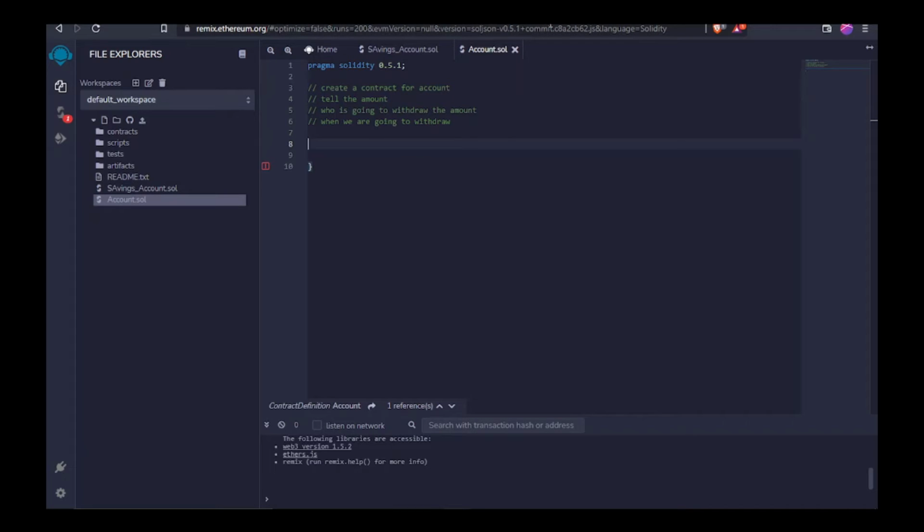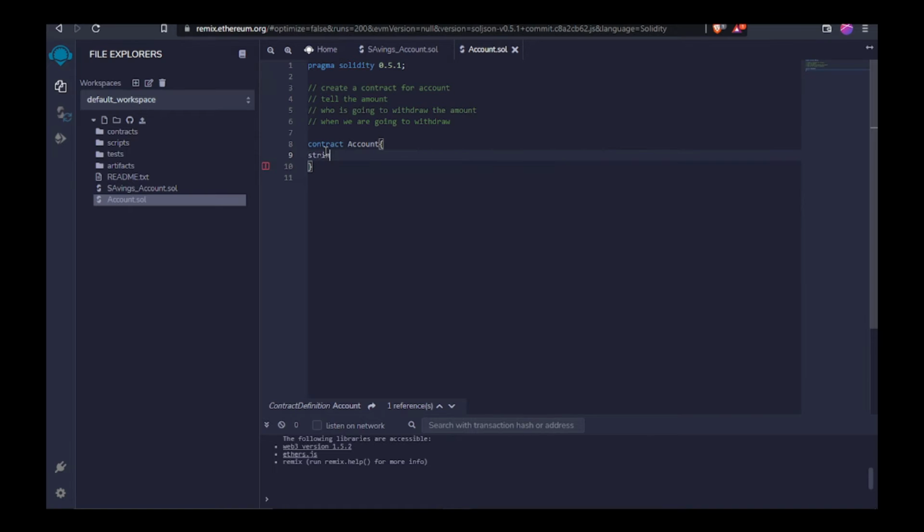Now the state variable is permanently stored in the smart contract, and the local variable is defined only for the function. It won't be used after the function has been completed or executed. It cannot be accessed globally, so that is the benefit. And we're going to define the local variable as well as the state variable. We can define the state variable just like this.